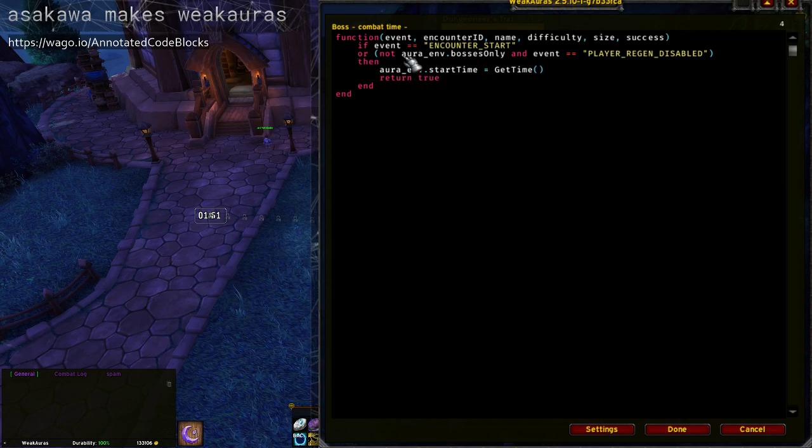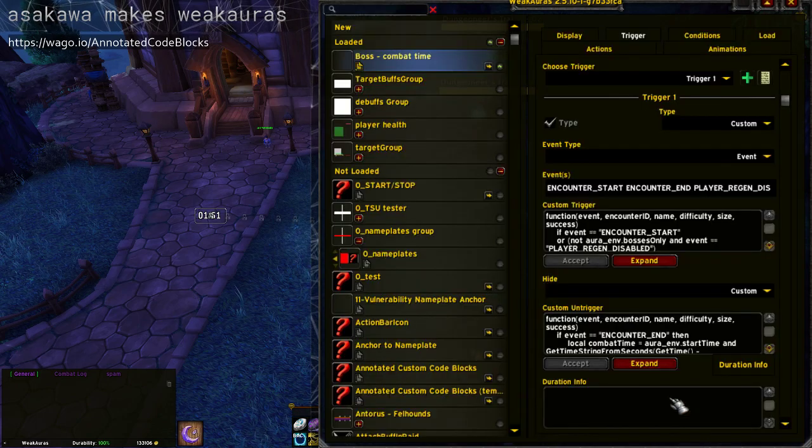So two things will make this trigger, either if the event is a boss fight starting or if our setting for bosses only is not true and the event is player regen disabled. Then we'll get start time, will return true.